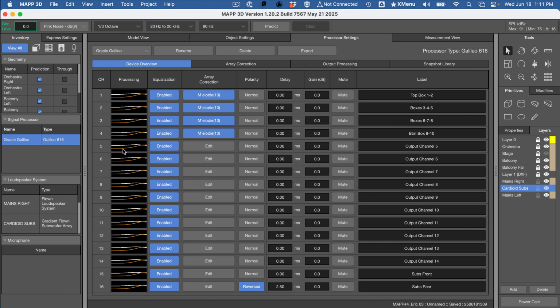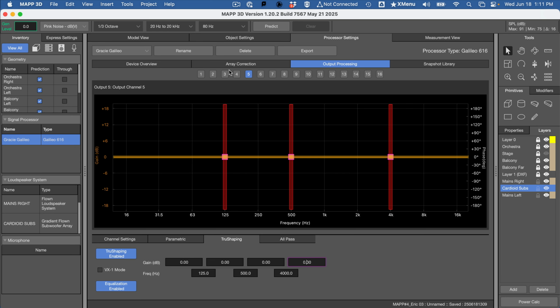Now, as of summer 2025, it's buggy, and you can see that it's actually putting it on all of the channels, and that's no good. But when you click in the little windows, it disappears on all but the ones it's actually supposed to be on. If you click through these, it does go away, and I've done a couple tests. It doesn't seem to actually process the channels it's not on. It's just showing it in the curve here.